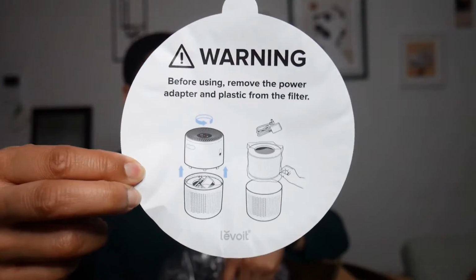She kept some of the boxes. The first thing that you see is a reminder about the plastic. Whatever happened last time, it's impossible for it to happen again. If you're opening the box, it's right there as well. And pretty much all of the instructions were on the box, which I kind of like.